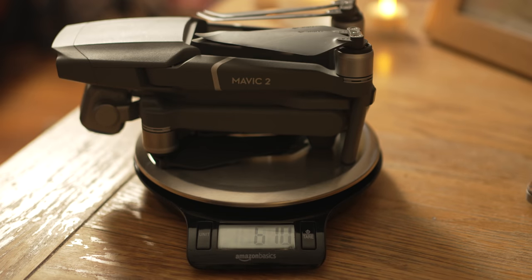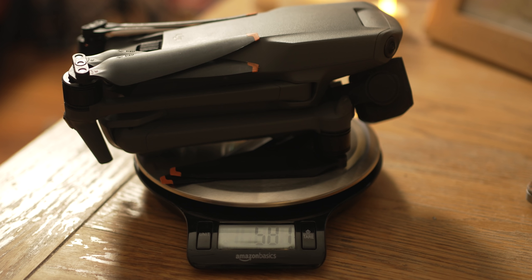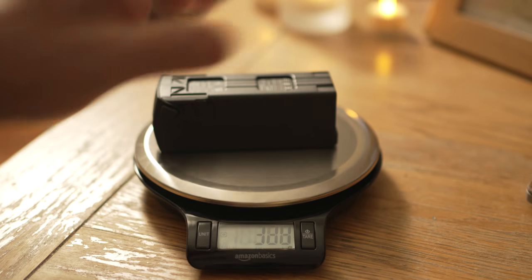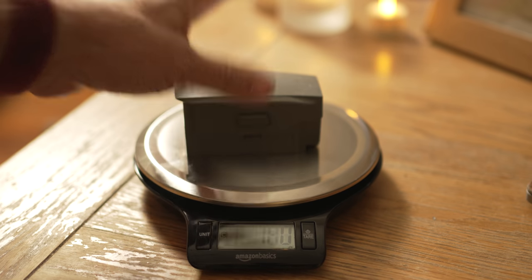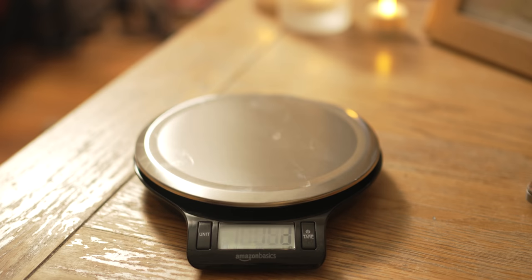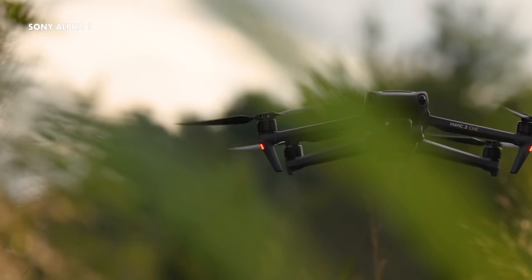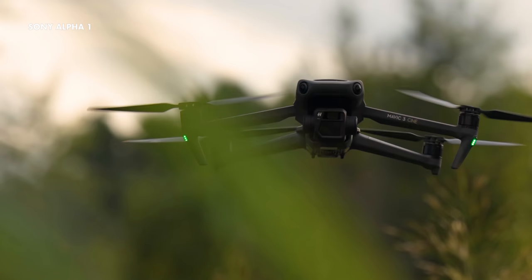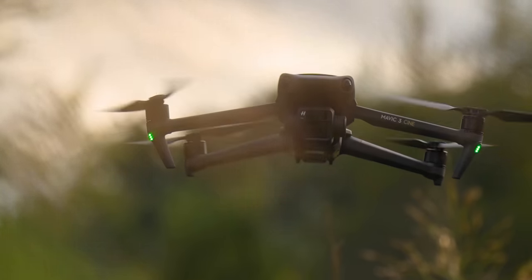Size-wise, 3 is very similar to Tuppence. Surprisingly, she's a little bit lighter. 3's batteries are 5,000 milliamps, 77 watt-hours, whereas Tuppence's batteries are 3,850 milliamps and 59.29 watt-hours. So combined with the larger battery and more aerodynamic body shape, you really are able to fly for longer.